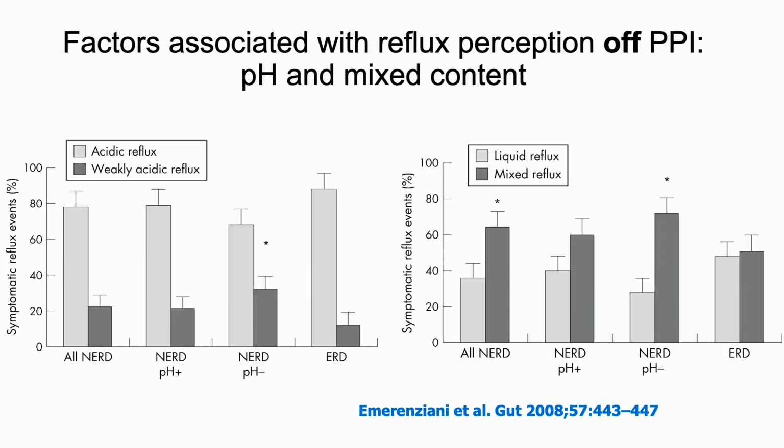These results were to some extent confirmed by Michele Cecala's group in Rome, who also analyzed the factors associated with reflux perception on PPI therapy. And here he found that in patients with non-erosive reflux disease and in patients with erosive reflux disease, episodes with an acidic content were more likely to be associated with symptoms compared to weakly acidic reflux episodes, and that mixed reflux episodes, these gas-liquid reflux episodes, were again more likely to be symptomatic compared to liquid-only reflux episodes.